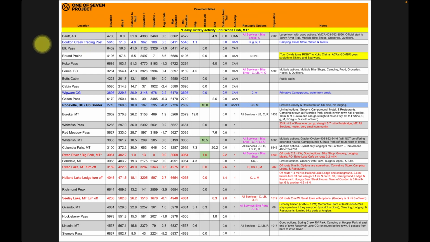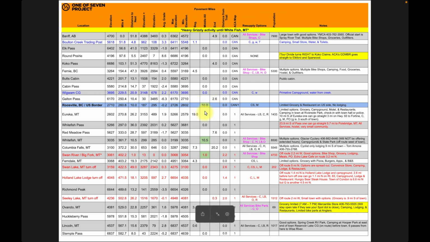All right, next thing to take note of is this row here. Bolton Trading Post is completely in blue. When you see the blue text like that, it is indicating that there is water on the course. Notice right here, there's a W there, and this also says water right here. What that is telling you is that there is water at this location. Now, there is lots of water on the course, and the planning aids only call out some of the more major water sources. So don't think that these are the only water sources on the course, but these are just some of the main ones.